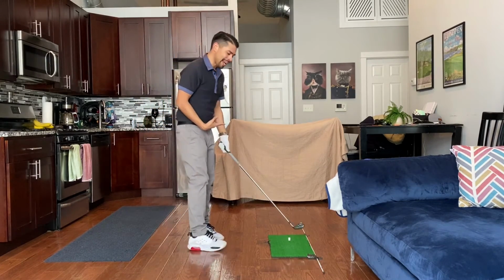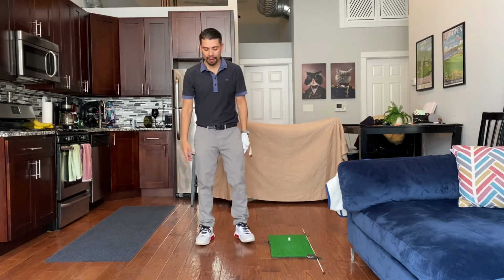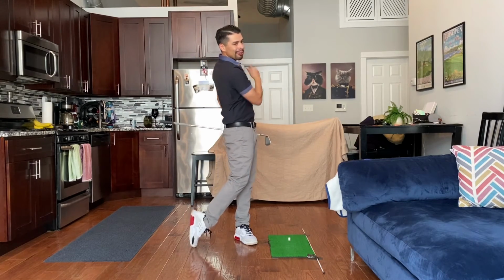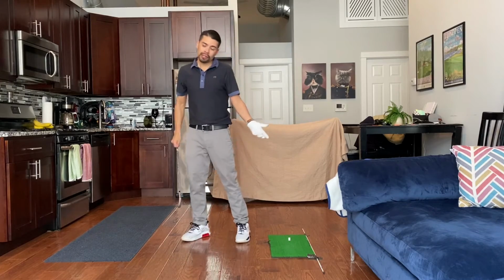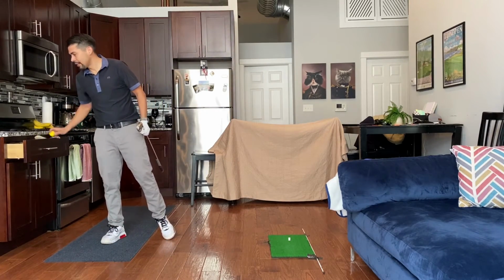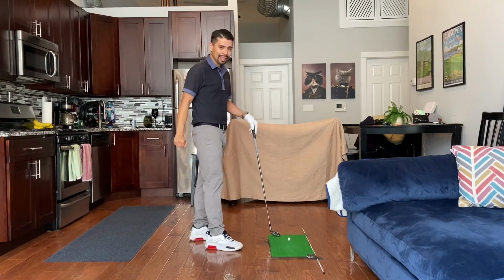All right. So we got our body warmed up. We have a good foundation of how we're walking into the golf ball. We did some tempo awareness, 1, 2, 3. We did a little balance awareness. Final piece, we could actually do it with the golf ball. I have to keep my golf balls in here. The cats like to play with them.